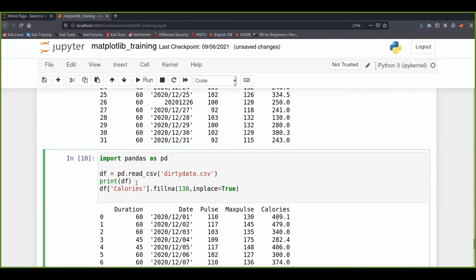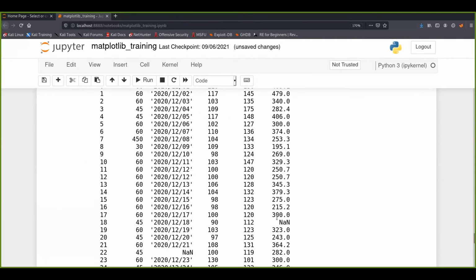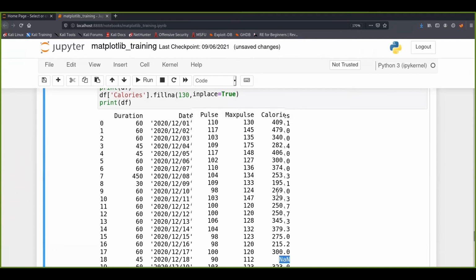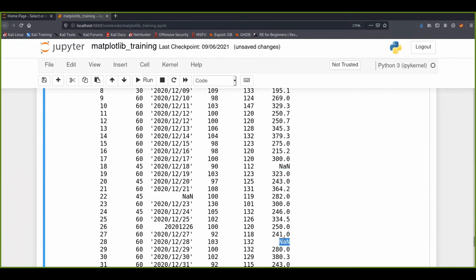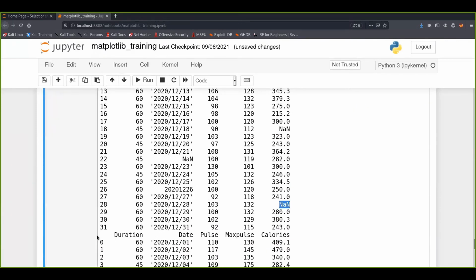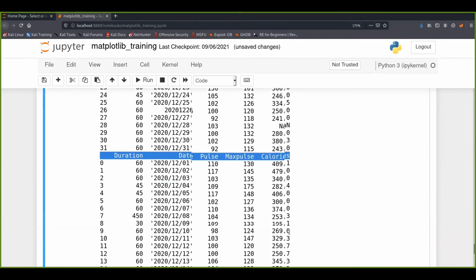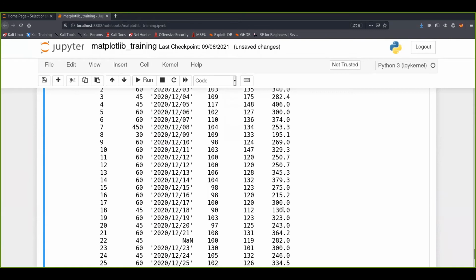Now I will print my df and run it. So here you can see None, and here also you can see None, but from here the fillna starts, and you can see 130 here, where it was the None, or the null value.